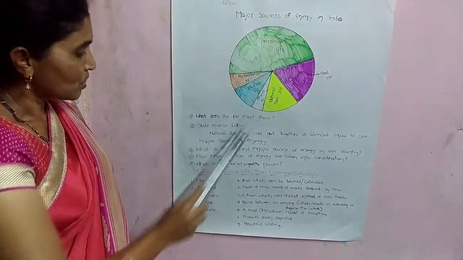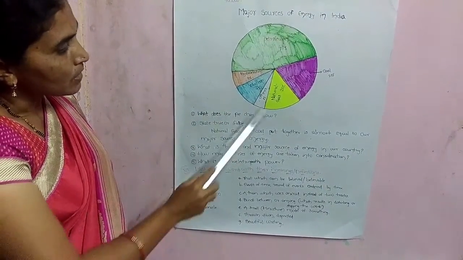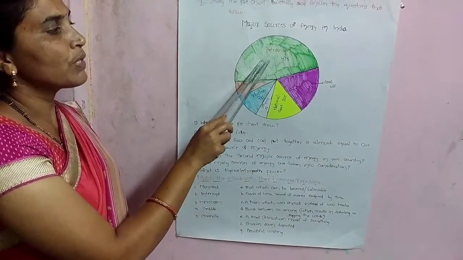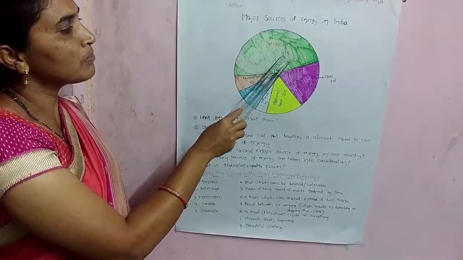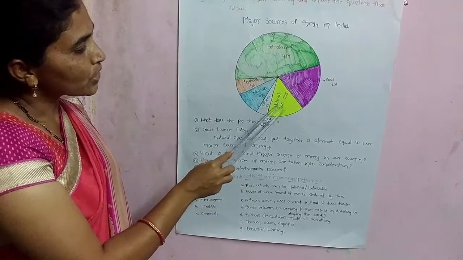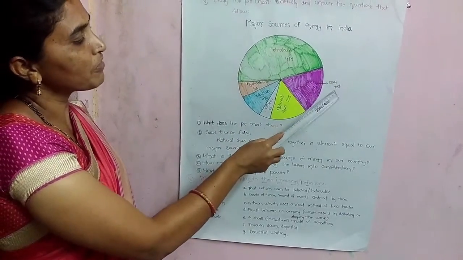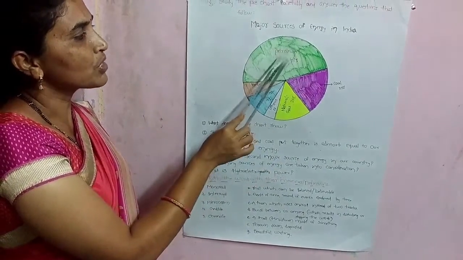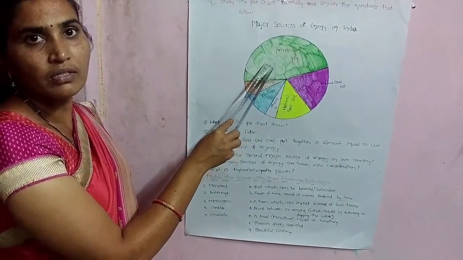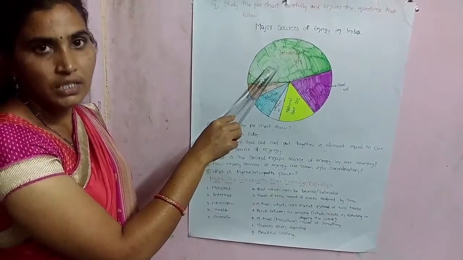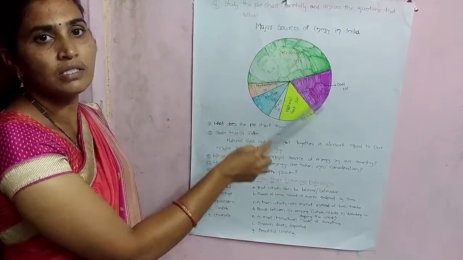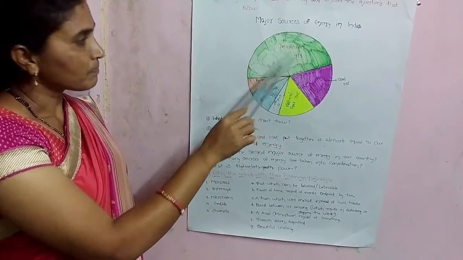41%. So what is the question here? Natural gas and coal both put together is almost equal to petroleum, that is 41%. Then you combine natural gas 20% and coal 25%, equal to 45%. So is that almost equal to petroleum or not? Is it true or false? It is true. So 41%, 45%, it is near only, no?